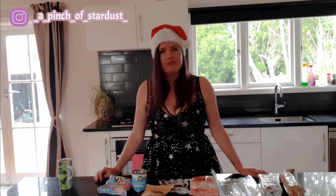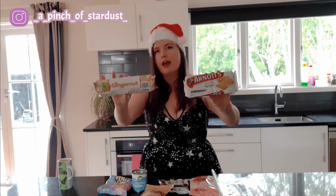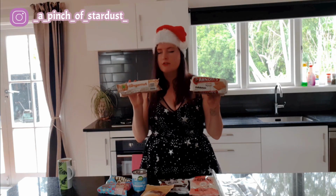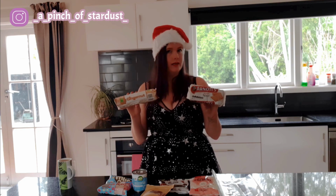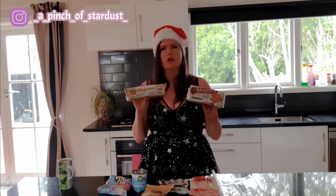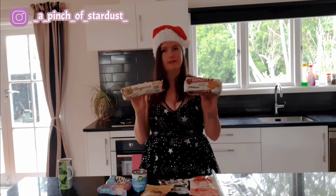So in front of me I have the ingredients, but I will go through and tell you what they all are anyway. So here I have some ginger nut biscuits and some nice biscuits. Now if you are a Kiwi, you will know that this is not traditionally what we use to make lolly cake. We use malt biscuits, but I could not find any vegan malt biscuits anywhere. I do believe they exist. I think there might be a gluten-free, dairy-free version of them somewhere, but I couldn't find it. So I decided to use ginger nut and nice biscuits.